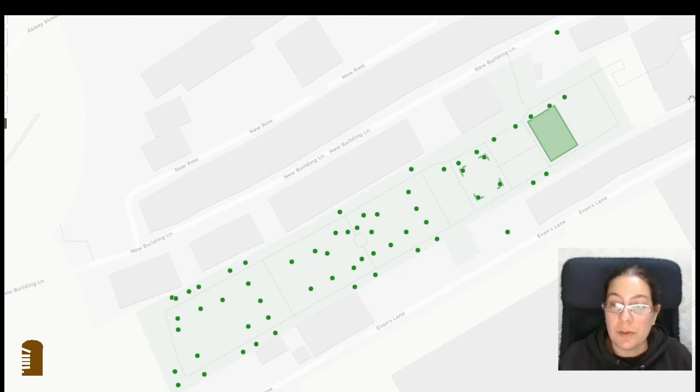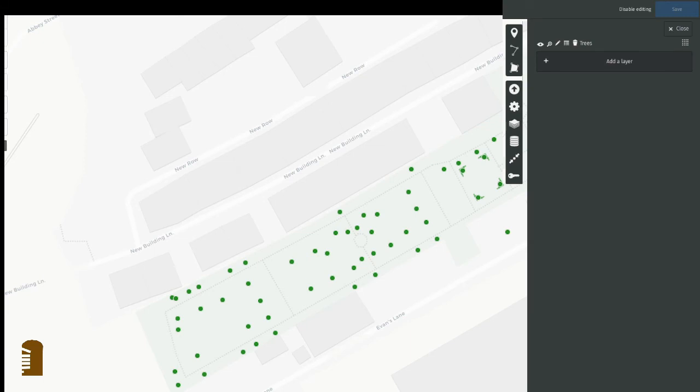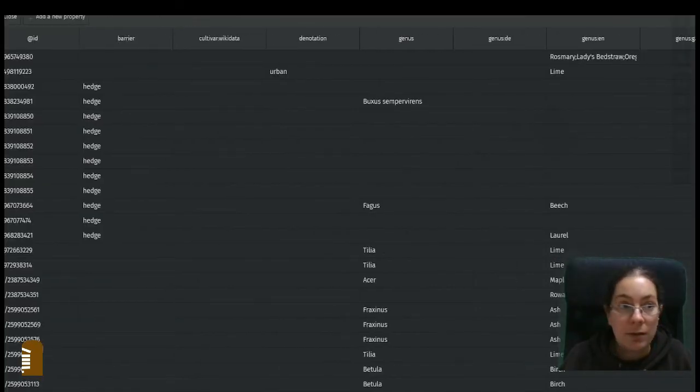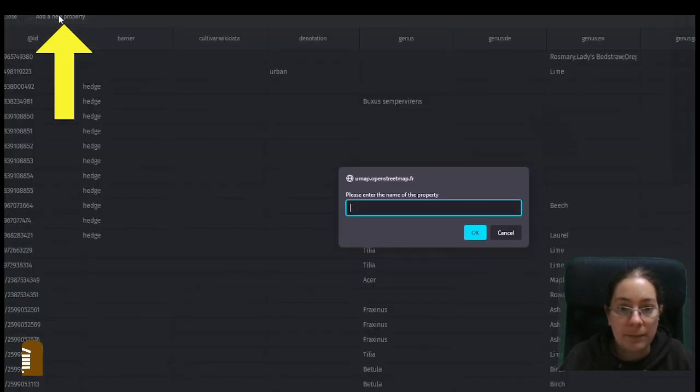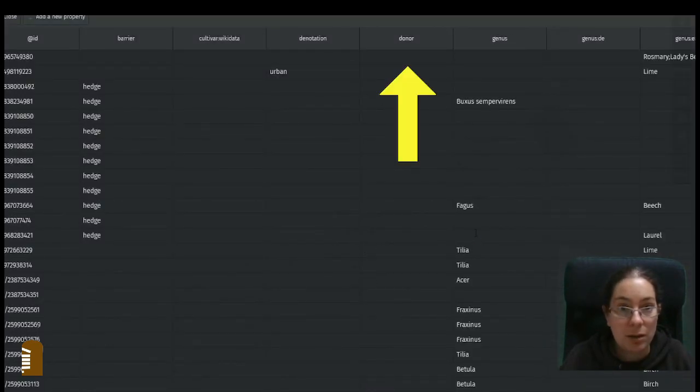Let's go back to the theme about donors. Let's say you have a park or something where you have a lot of trees donated by people and you want to give credit to them and have them on your map. What you can do, you go into the editing mode and to the layer thing. But this time you don't click on the little pencil, but on the table to edit the properties of the table. And there you can add a new property and you call that donor. Okay. And that should create a new column here, and it's all alphabetical. So under donor, and then it's already saved.